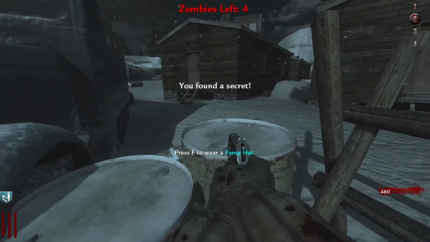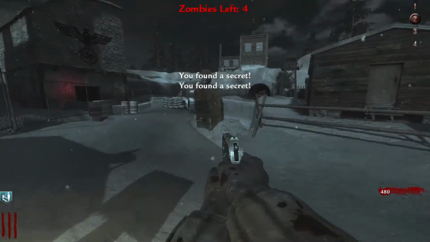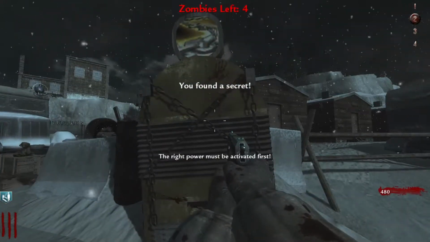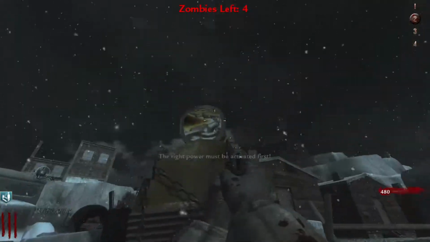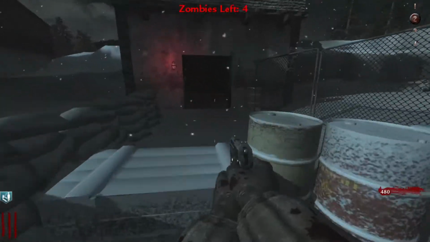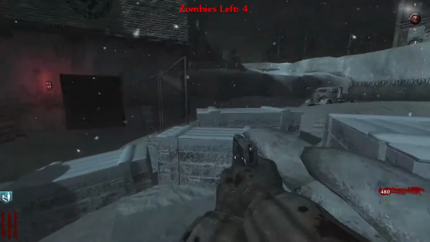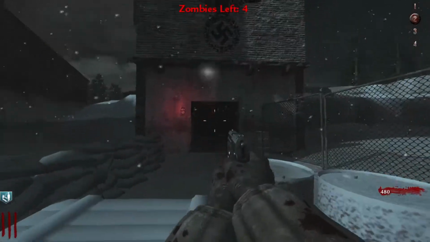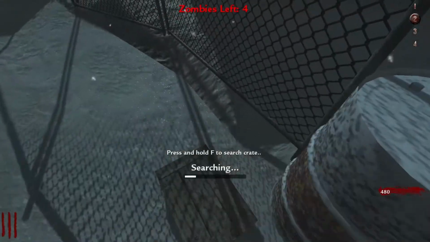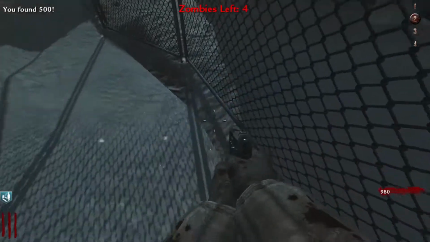There's a lot of cool little Easter eggs in this map. What is that? Fancy hat? Yeah, we got a fancy hat on, boys. What is this? That looks like a really weird perk. Is that like lava? I don't know. Assume this is the only way to go. No? Okay, the debris. We don't have enough for it yet, but we're going into this thing. This looks like a death trap to me. Oh, more crates. Much appreciated. More money, let's go.